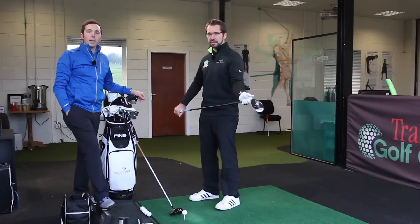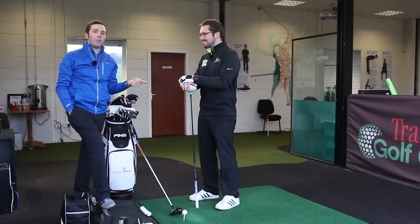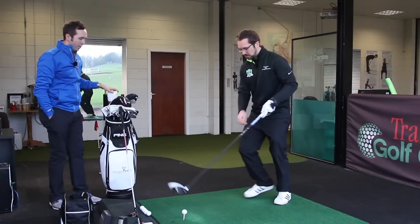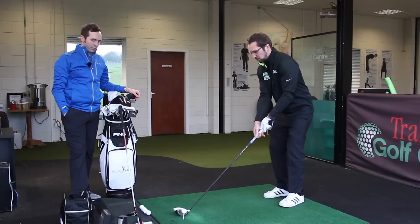Tipping is when they basically cut the end of the shaft down so it's even stiffer at the lower point — no real kick point — and that's added to the top as well, making the whole shaft stiffer. Because when Pete's tested clubs in the past, his spin rates have been way too high. With his club head speed, if the shaft isn't stiff enough, he just balloons it.